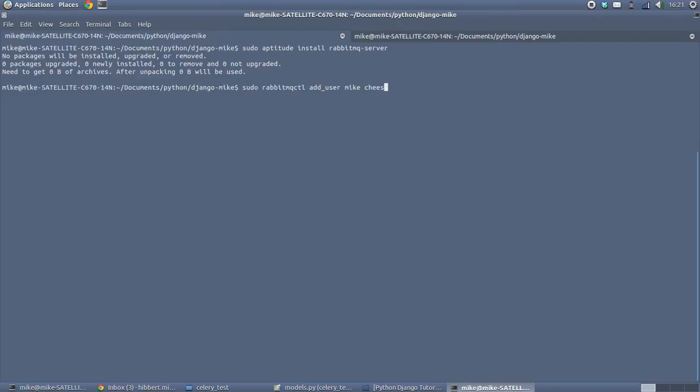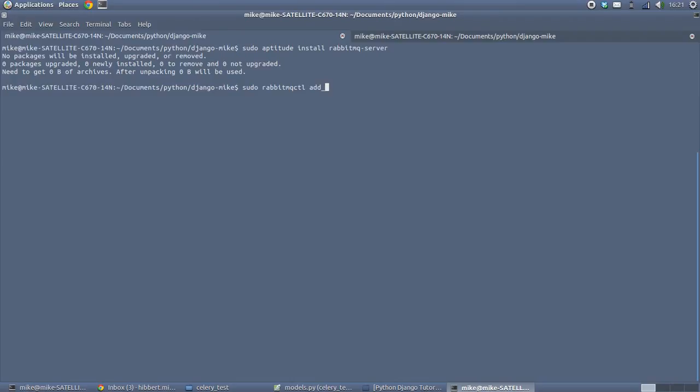Then we need to create our identifier. Now the identifier basically lets us separate the one specific set of queued tasks into something that is tied or bound to our Django website. So with RabbitMQ, this is called virtual hosts.